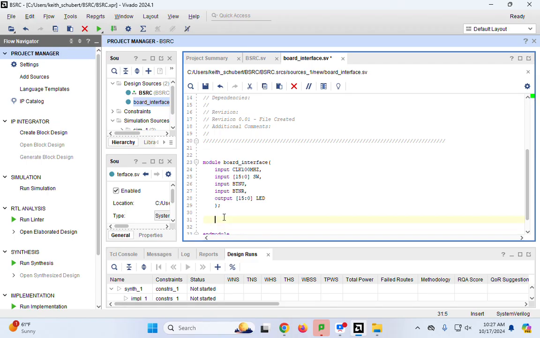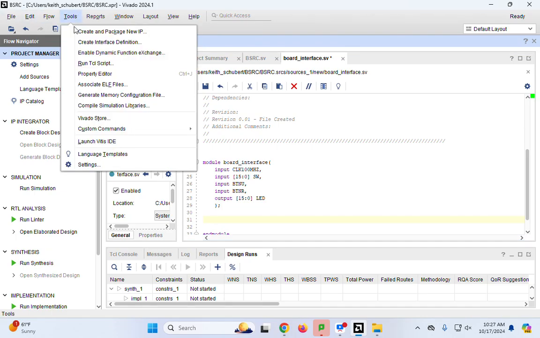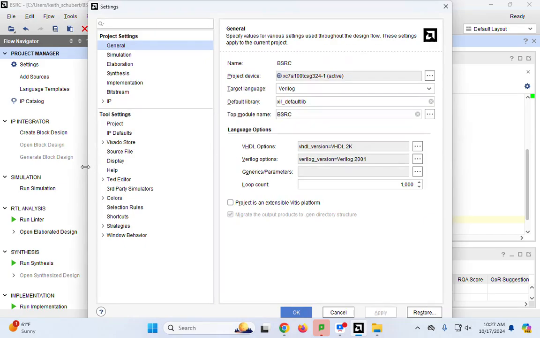Okay, so we now want to come in here for the board interface. We need to push a button, sort stuff. So I'm going to have to create... tools, options, settings, maybe text editor fonts. I don't see fonts right.